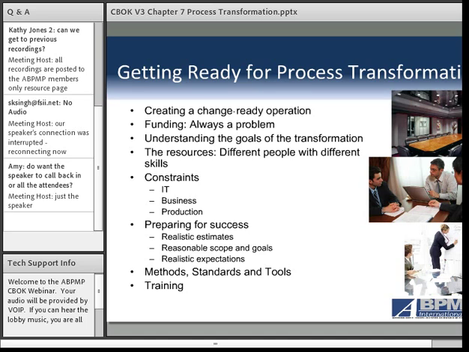So that's where that funding constraint really starts to come in, so that as you're looking at building those segments, you can put together a realistic funding model, and you know what you're going to get for the dollars that you spend in each segment, and you know how those then will help roll and build a foundation for the next step or the next segment as you start to move through the creation of these segments towards a transformed environment.